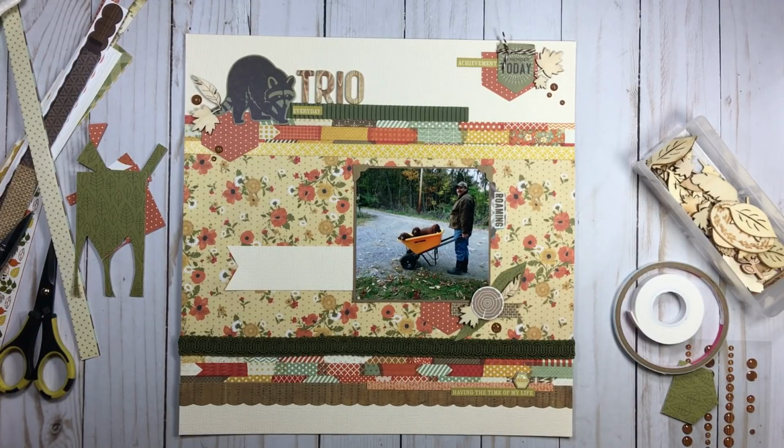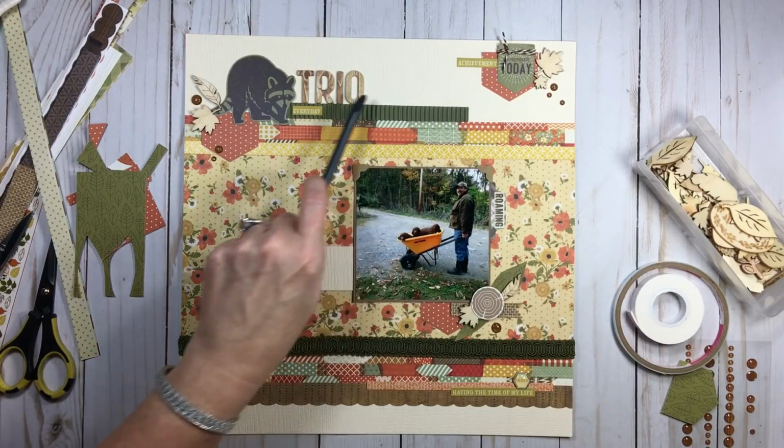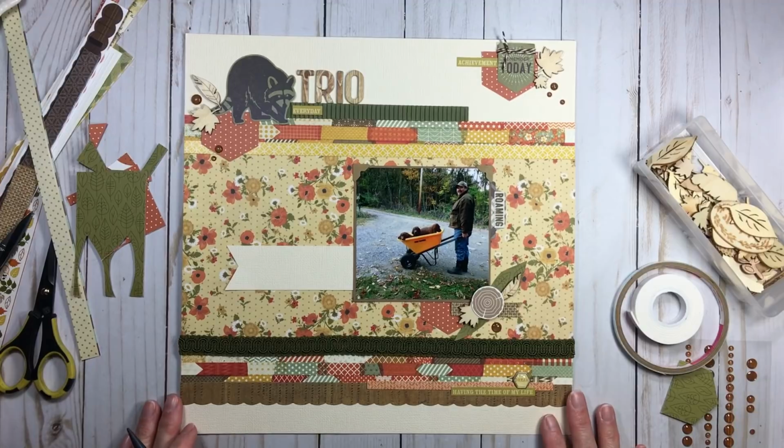And then if you can see, I have these word stickers here. And they say achievement every day and having the time of my life. And so, of course, I used those on purpose, and I'll talk about that in just a minute. But again, they create a visual triangle.